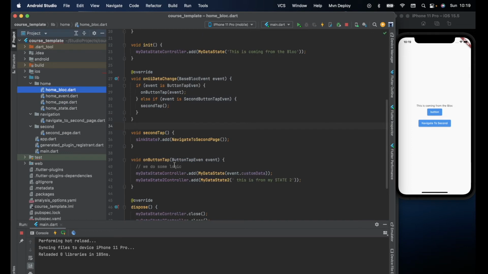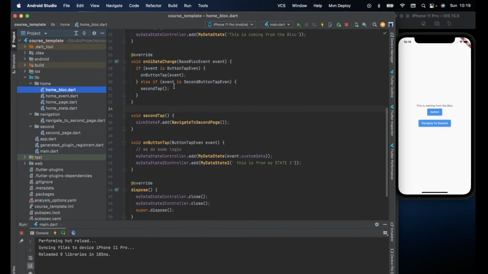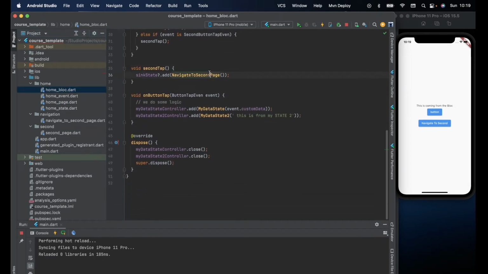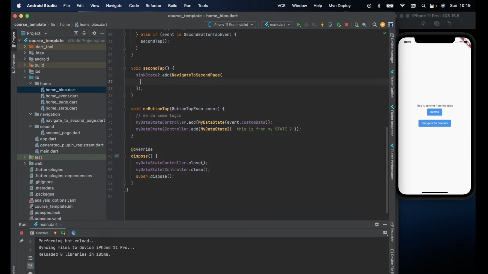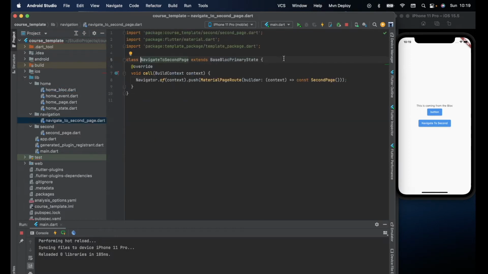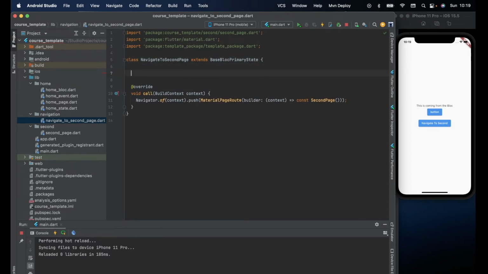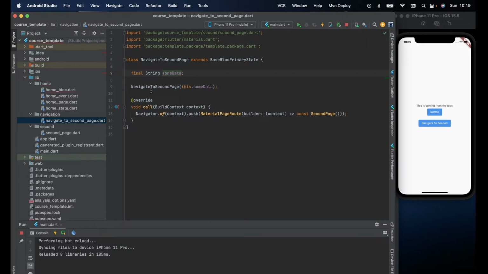You can pass any type of parameters to this thing. Like you can pass a function, a callback, or a string, anything. So let's say you want to have final string some data. We create the constructor, and in the constructor we have this data, and we can pass it to the second page.